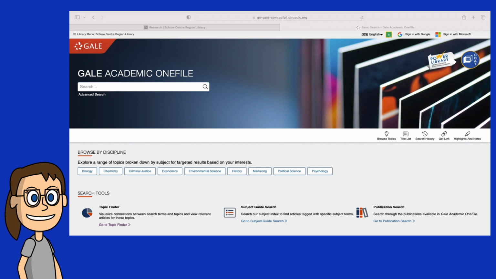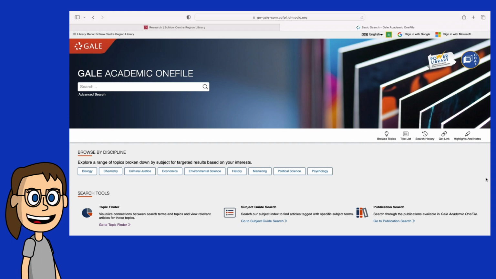Before we get started, let's take a moment to talk about searching and browsing. Searching is great when we have a specific thing in mind that we want to research. Getting started is easy. We just type search terms into the search bar and see where that takes us. Browsing is when we thumb through subjects and sources with a more open disposition. We might do that if we know the general area we want to learn about, but we want to see what research is out there to help narrow our focus. Or perhaps we aren't sure of the exact terms that scholars use to talk about a subject. We can learn what the preferred or controlled vocabulary for a subject is by browsing.